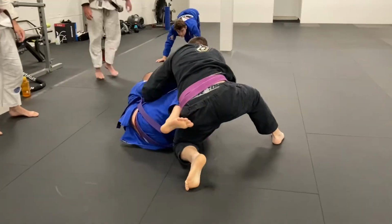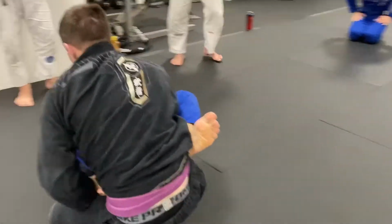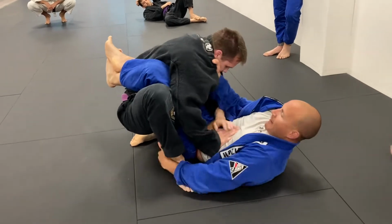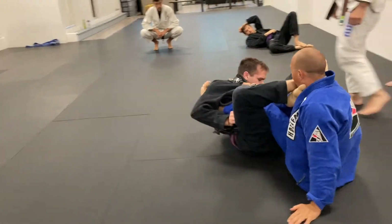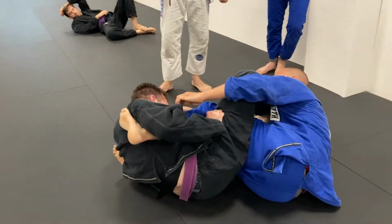And that was a nice recovery by Chris Graham to get his knees back in the equation and put a guard back on Shelby. So there was some half guard battling. Chris Graham was able to transition to a closed guard. Shelby sits back, throws the leg over. That means he's looking to attack the legs. Brings both legs over, maybe looking to transition to an ankle lock.